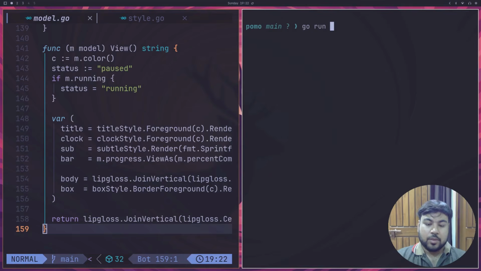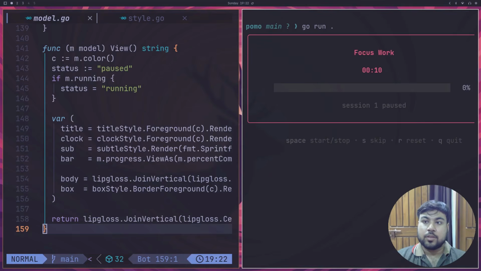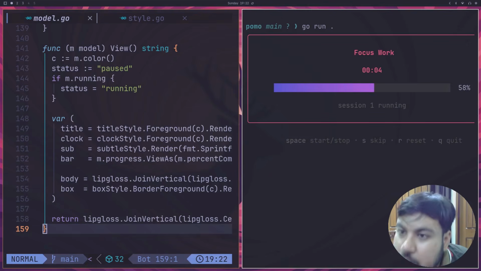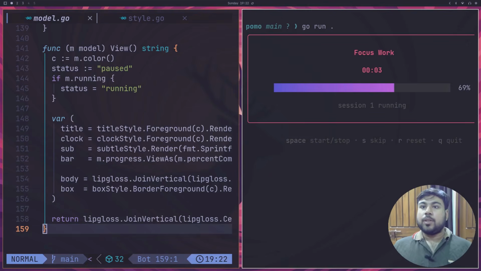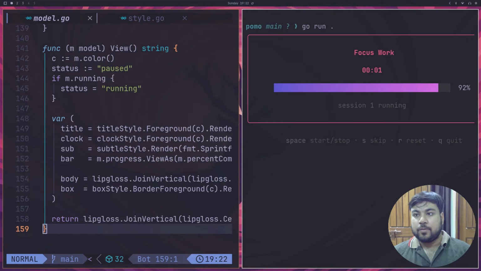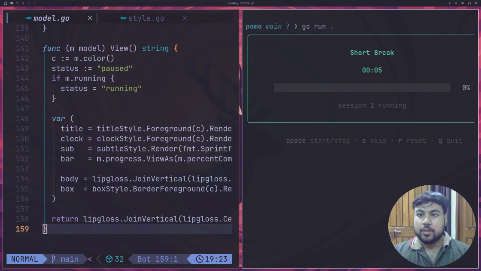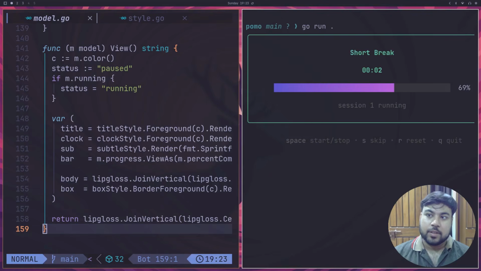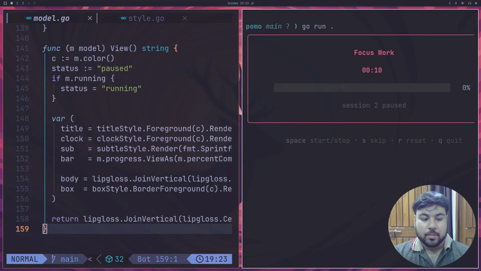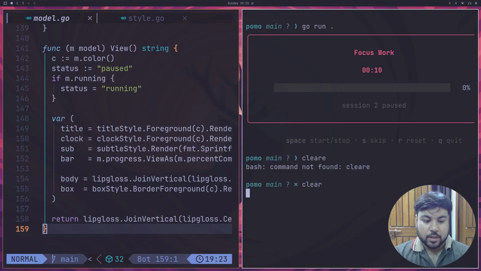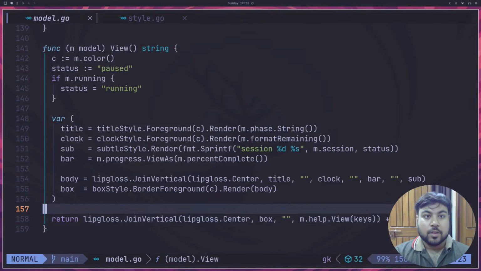Let's try to run this again. So here you can see we are getting a progress bar. Fine, but if you can see, the progress bar is incrementing at a very abrupt speed. So let's fix this as well.